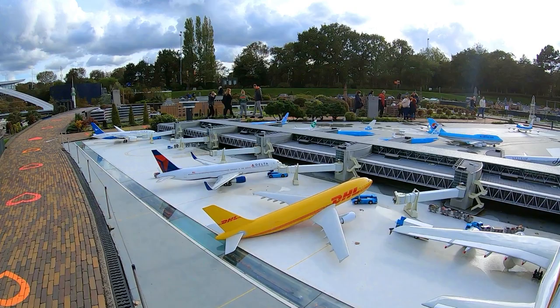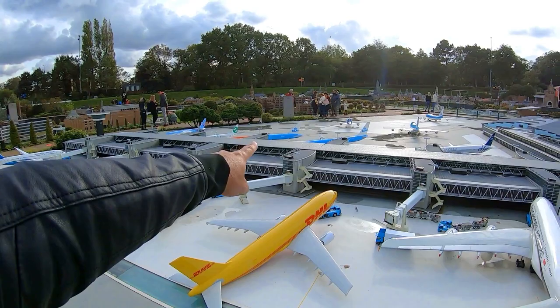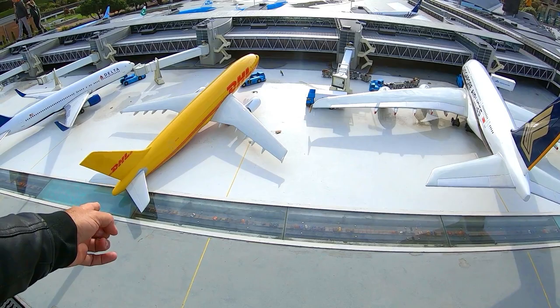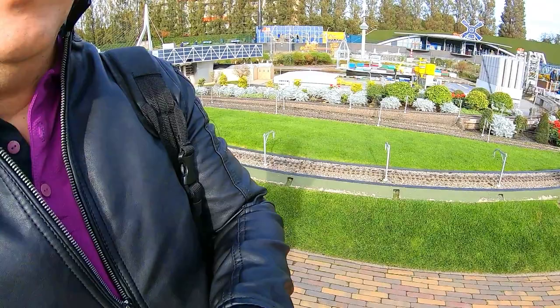And then we have the Delta Airlines, which I flew with to Japan. We have other airplanes. I'll go to the other side in a moment. And you see the air bridges that move, and one very, very interesting detail, and that's what I'm trying to say with the details, is that we see all the bags are running underground. Now, I'm not an expert about it, but I assume that the bags in real life probably do run underground.